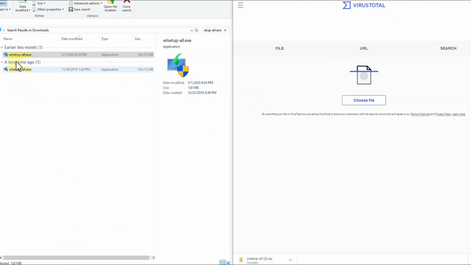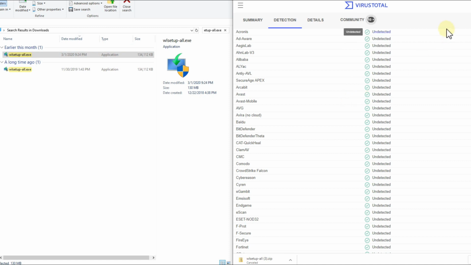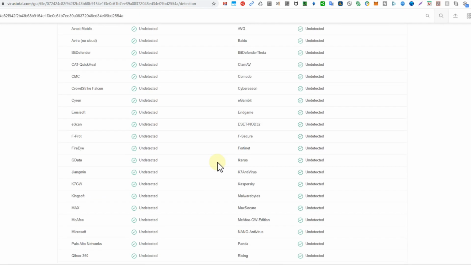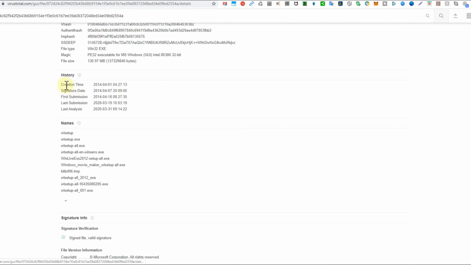And if you don't want to do that, if you trust me, you can see I put this file here, exactly the downloaded file, and you can see what VirusTotal says about it. There is absolutely nothing suspicious, 0 out of 69 scanners have found something. You can go to details and see the creation time. That was probably the last update from Microsoft.